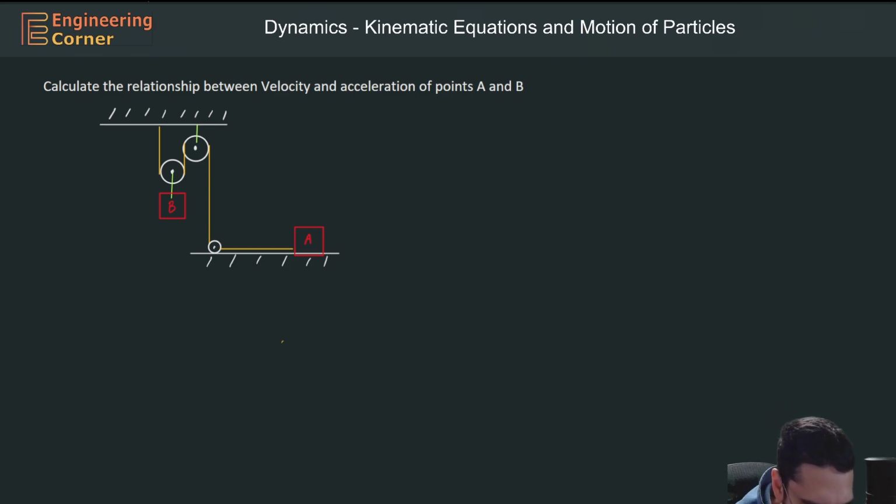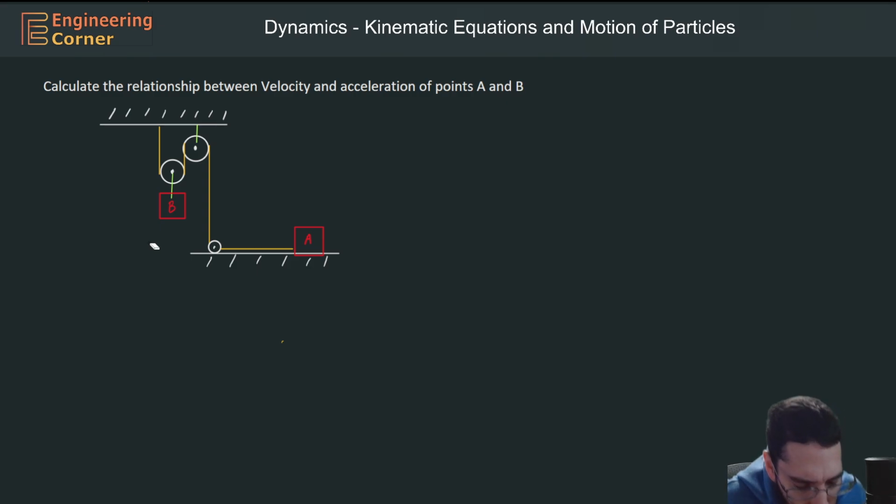When we look at this pulley problem, the reason pulley problems are difficult is you have to imagine what happens when you pull on the pulley. And we have to use our intuition to know, well, if I pull pulley B down, then that means pulley A is going to have to go to the right. Sometimes it's really difficult to see what's going on with these pulleys, but you have to see what points are going to move. So if I move B down, A is going to move.